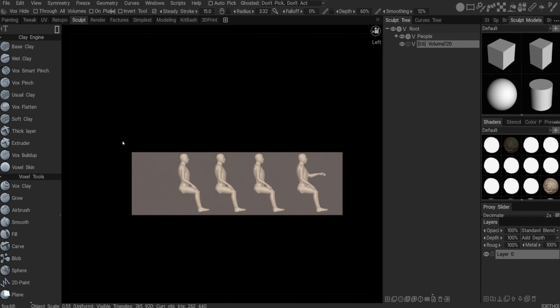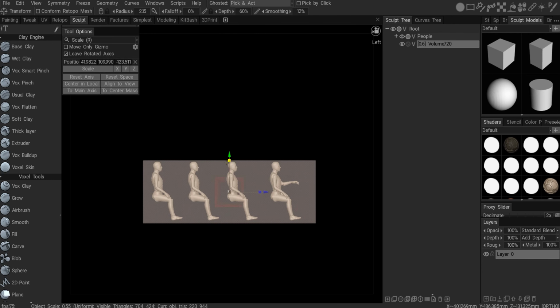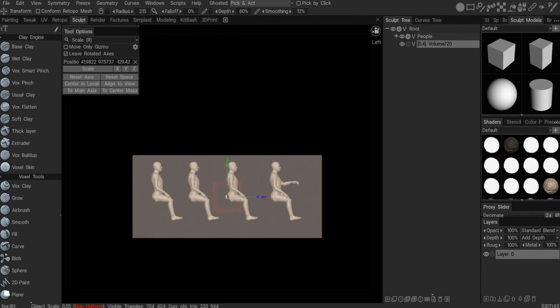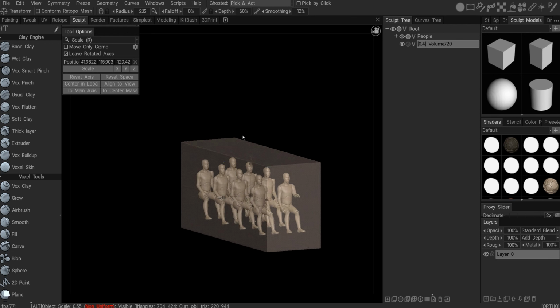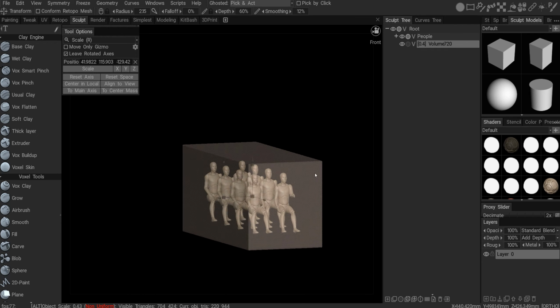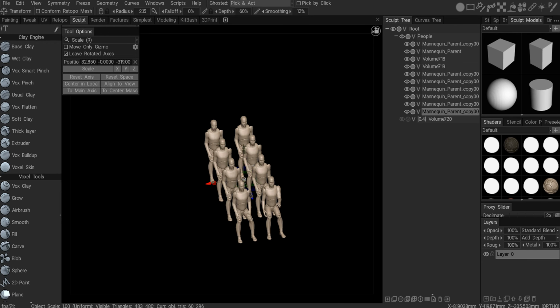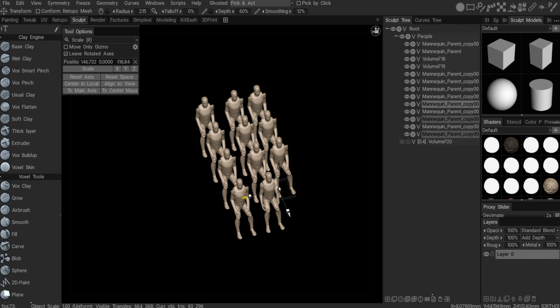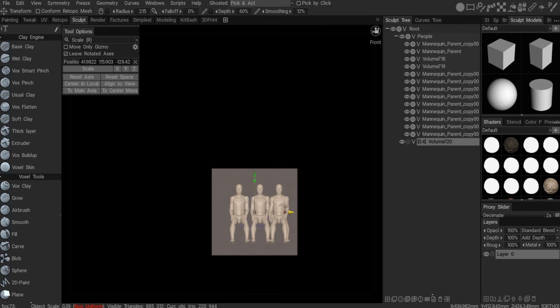So here I use the primitive tool to just create a rectangular shape, a cube, which I now just want to position in the ghost mode. Do pay attention in the ghost mode: I clicked at the top for pick and act, because if you just make the object ghosted, you cannot actually cut it. So you have to activate the top ghosted pick and act, and then you're able to cut the stuff.